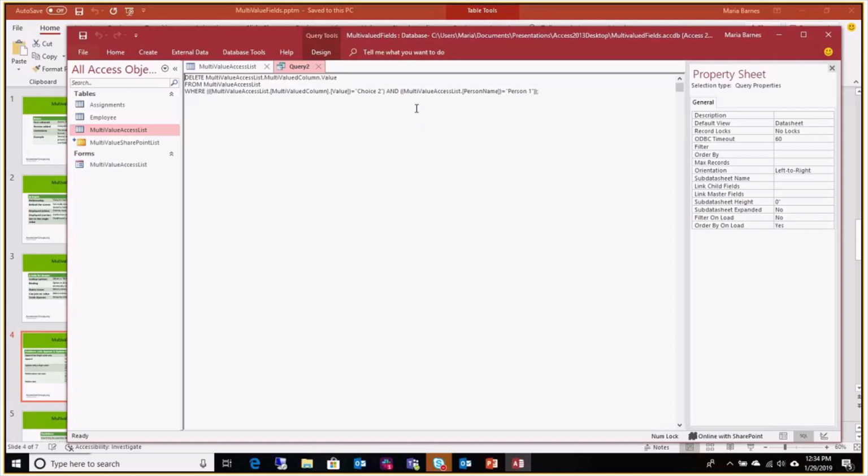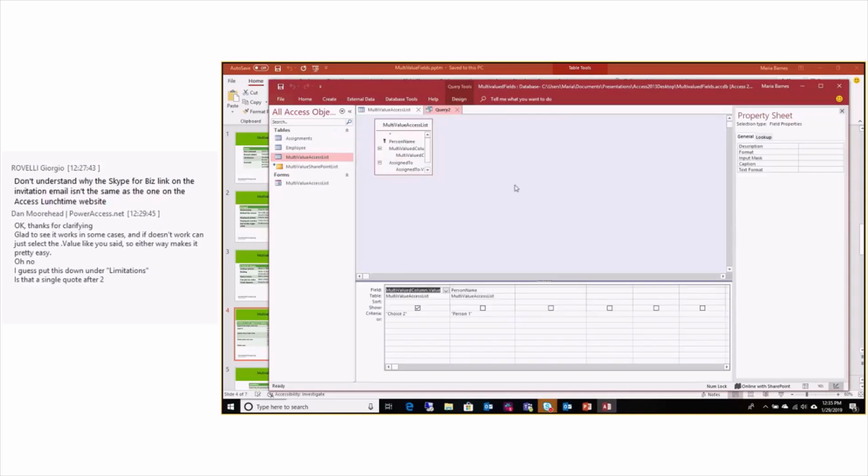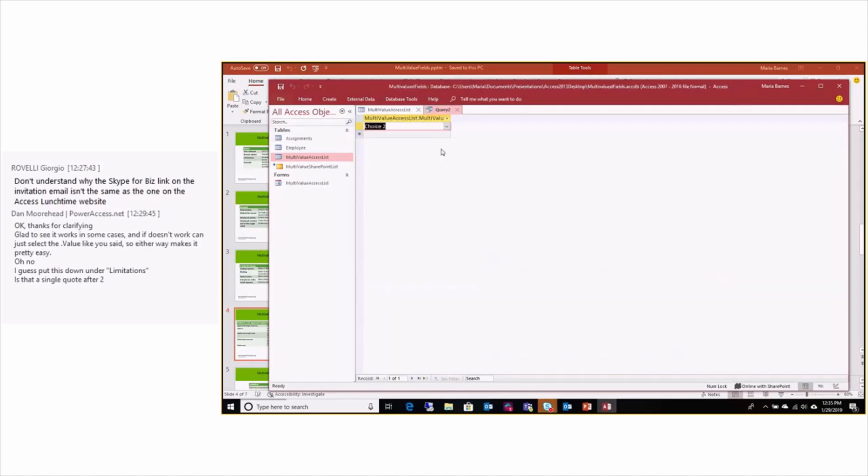Yeah, put this down as limitations. So definitely I find that, and why is this not, there we go. What if I turn this into a select query? I've spent too much time here on it.